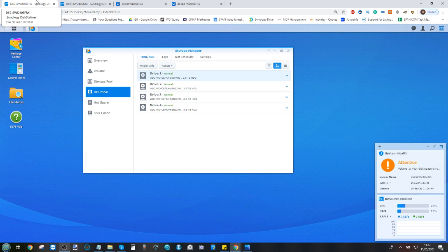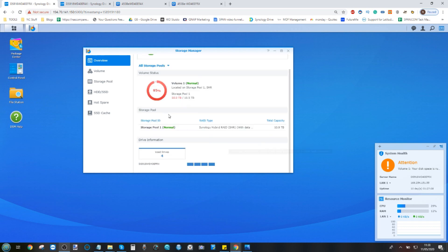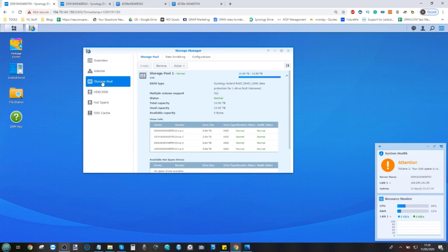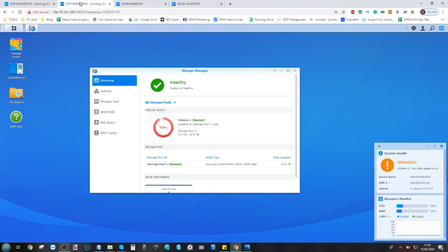Right now in this first device, it is nearly fully populated — we're using 95%, just over 10TB of data on this RAID array using SHR. This is a mixed array of drives, and we are going to pull the AX drive, then format it completely on a separate PC using a SATA connection, reintroduce it as a blank drive, and let the RAID rebuild to see how well it copes.